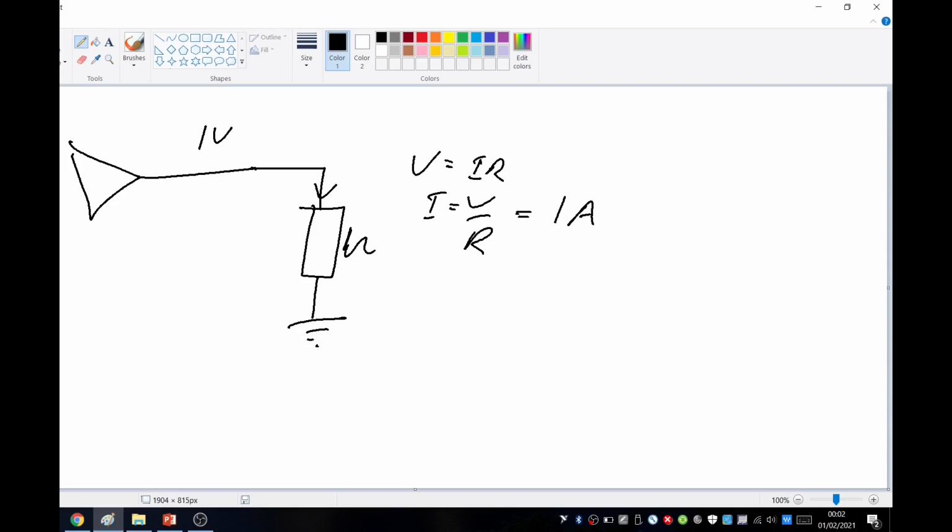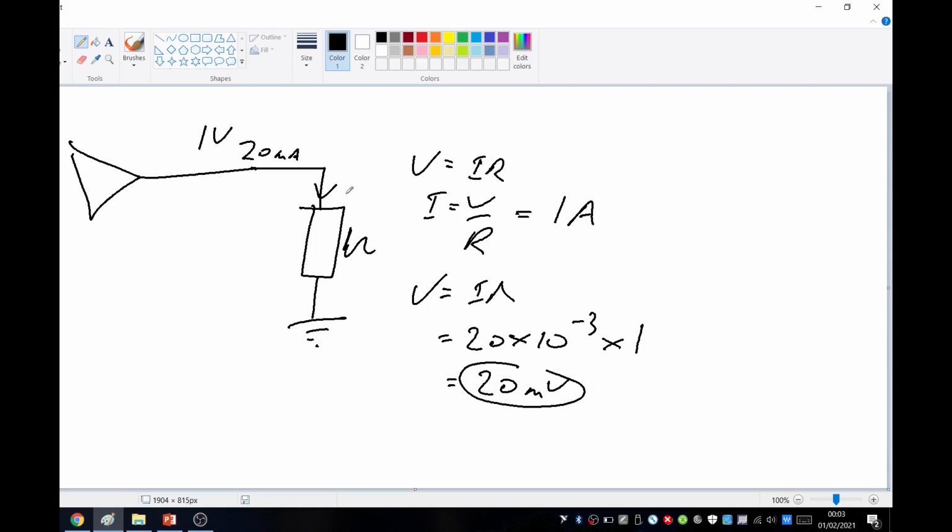The op amp can only supply a limited amount of current, which I believe we said was around 20 milliamps. So we can only get 20 milliamps going through there. So V equals IR, so 20 times 10 to the minus 3 times 1 ohm is 20 millivolts. So although the output should be 1 volt, because it's got a limited supply of current on the output, the output's only going to be 20 millivolts in this case. So it depends on your load, but you've got to be careful that you're not trying to source too much current on the output of these op amps, otherwise you won't be able to maintain the voltage required.